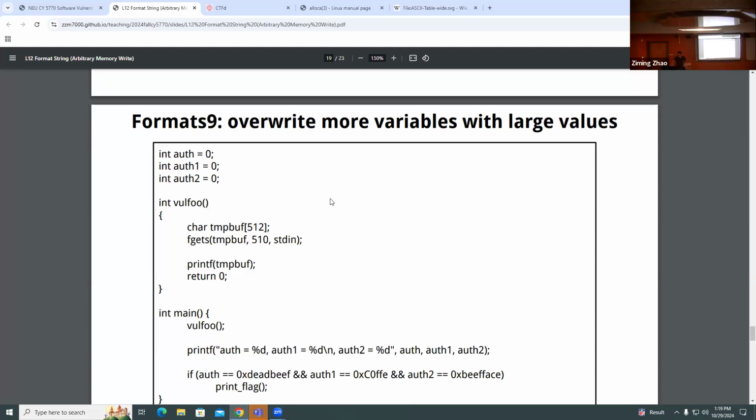Now we have a very, very powerful vulnerability that we can override anywhere in the address space. When we do buffer overflow, we don't have such a powerful attack tool. When we buffer overflow, we can only override the return address on stack, sequential override. Now we can write anywhere.